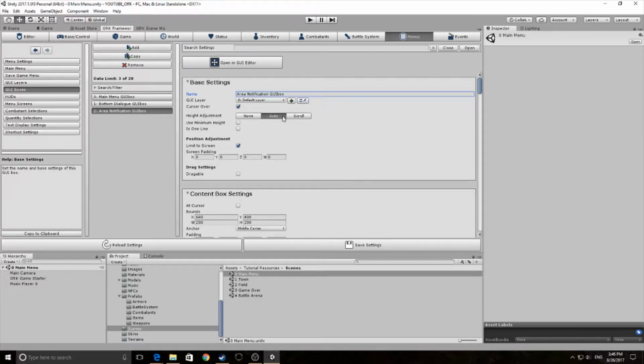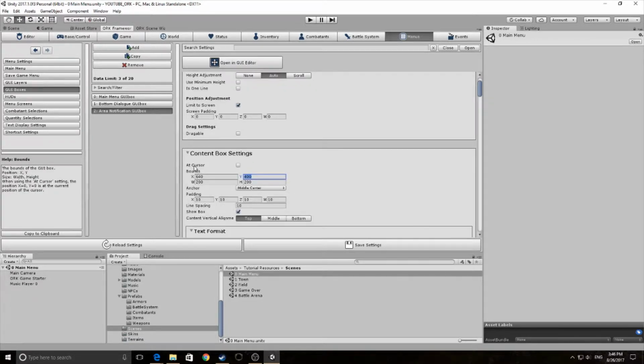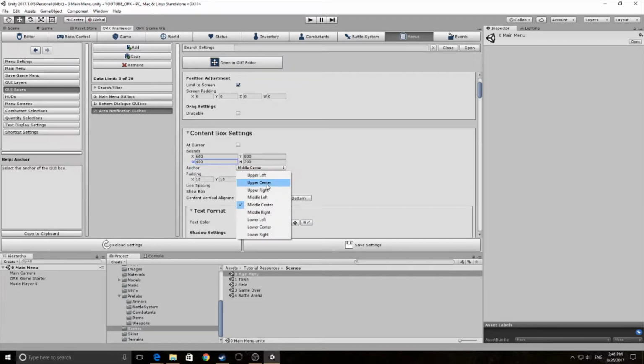Height adjustment's going to be auto. Bounds are going to be 640, 800, 400, and 200. Let's anchor to the lower center.